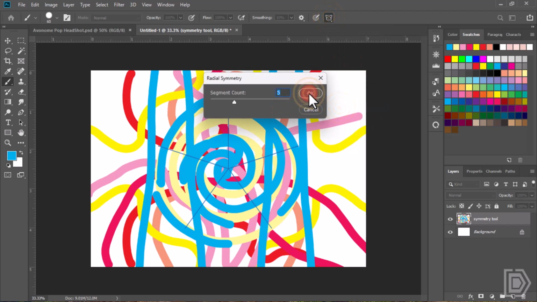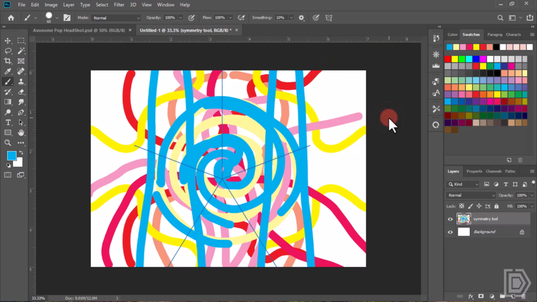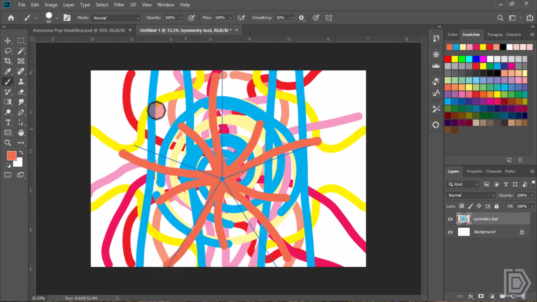Let me click on radial, and then like I did before, holding down my Shift and Alt keys, I can expand the selection or just use the mouse to do that. And still on the brush tool, I choose another color. You see how that works.